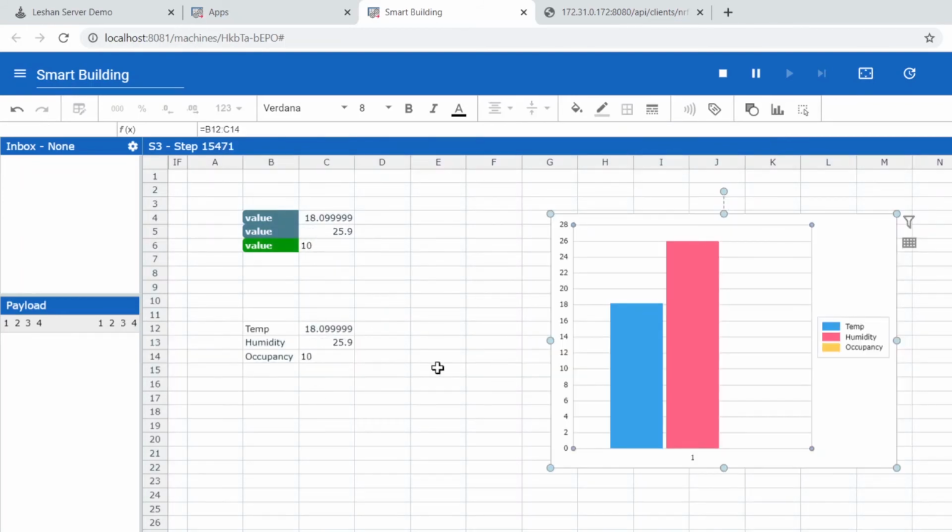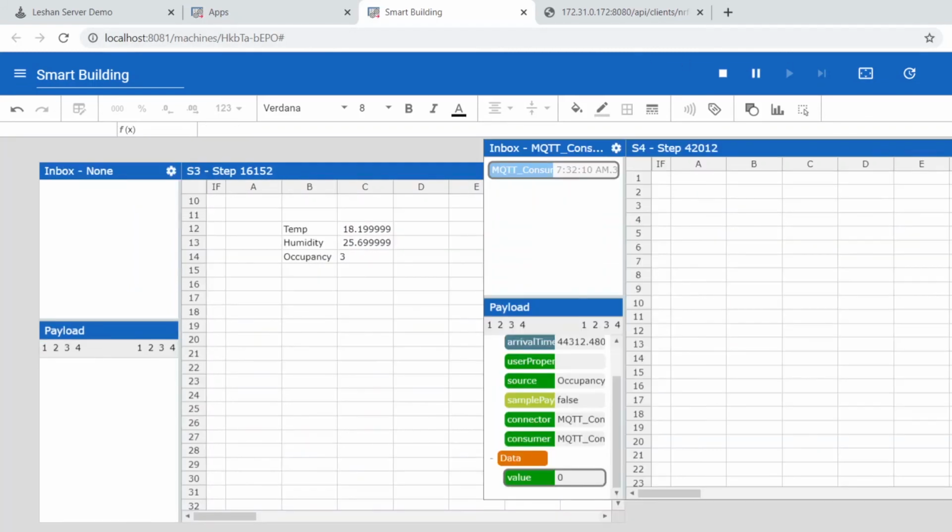So our temperature and humidity values are from an HTTPS data stream, but our occupancy data, I set that up using MQTT. There isn't actually any occupancy sensor right now. I just have a Python script printing out a random value from 0 to 10. But it's just to showcase that Streamsheets is capable of taking in data from HTTPS and from MQTT and using it on one dashboard like this. So that really solves that issue of having multiple different communication protocols, but having it all easily manipulatable in one place.